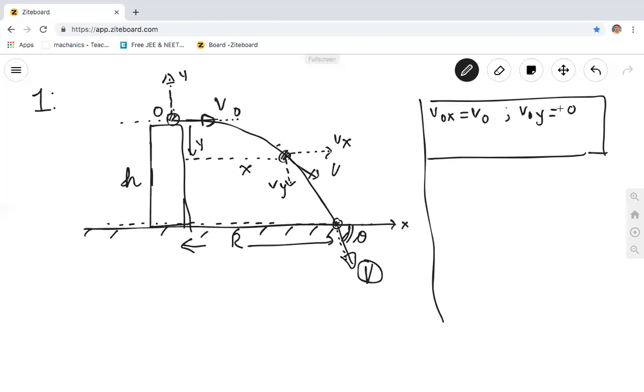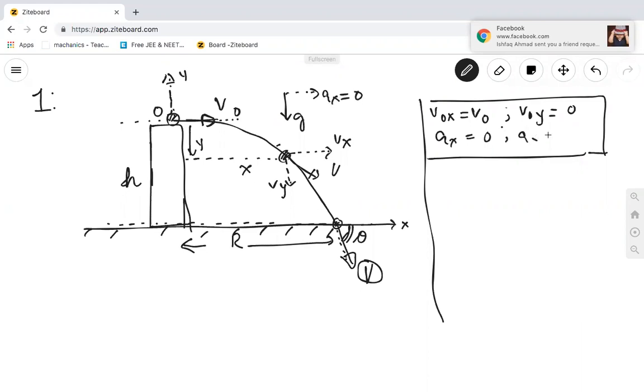There are some students who give me the right answers. Okay. For every moment, g is downwards. The particle has downward acceleration. So can you tell me what is ax? 0. What is ax? 0, good. What is ay? Minus g. Y is upwards, so ay is minus g. This is given.